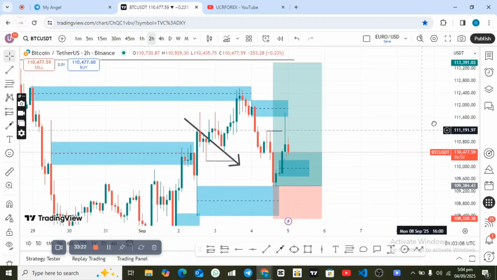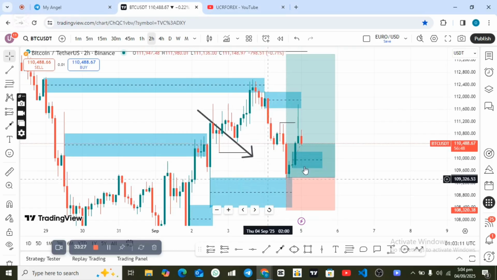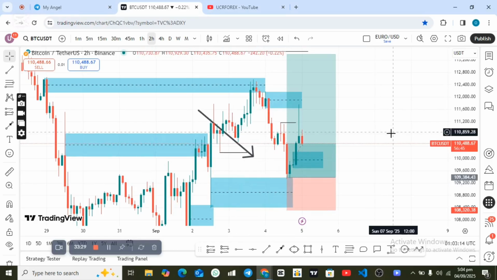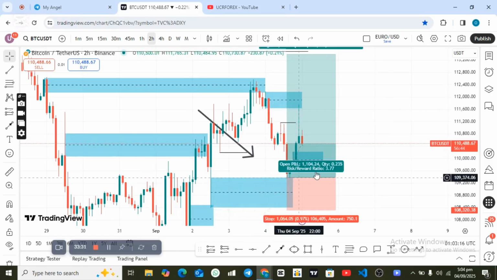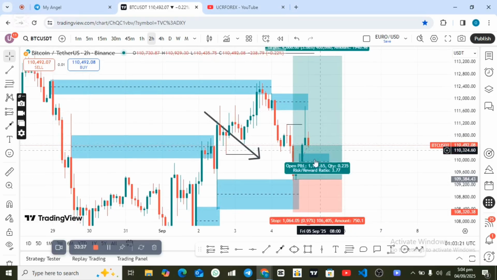I was even praying for BTC to come up and trigger this one first before mitigating this level. But what happened while I was sleeping? Price has already come and tapped into this level. Before I went to bed, price had already tapped into this level, then I had to delete this one. Okay, now you can see price went and gave a sniper entry on that level.